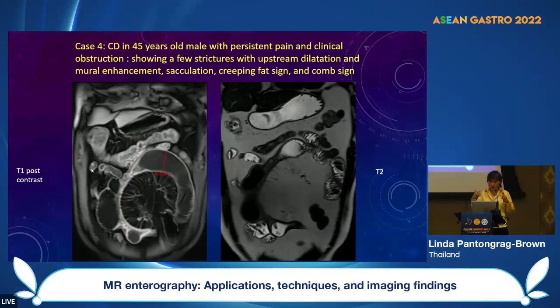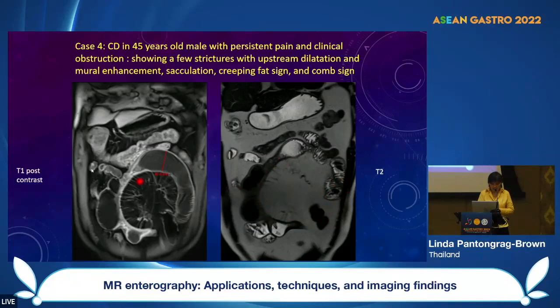So stricture could happen in multiple foci, which is common in Crohn's disease. So we have to look at the whole small bowel. So you can see that there is the stricture at two sites, and there is marked dilatation of the upstream bowel loop. And the site where it's stricture, it shows marked enhancement, suggestive of combination of active inflammation with fibrosis. And you can see here that there is marked fatty proliferation of the mesenteric fat. It's abundant, it's increased. This is the so-called creeping fat sign.